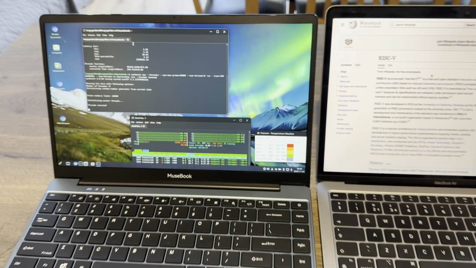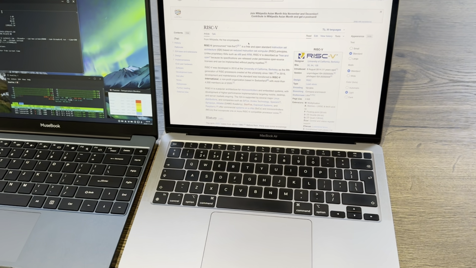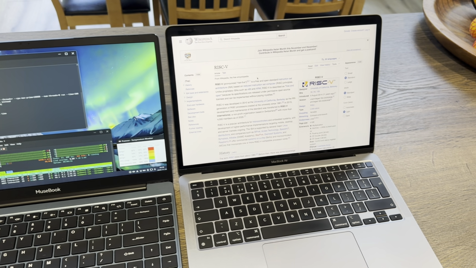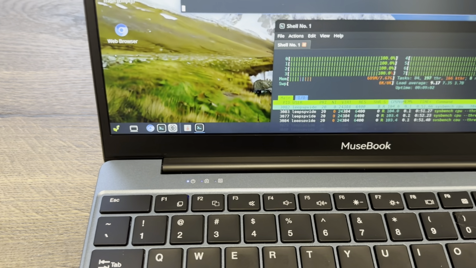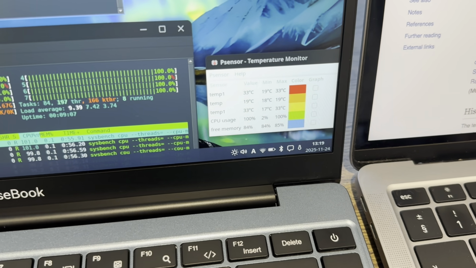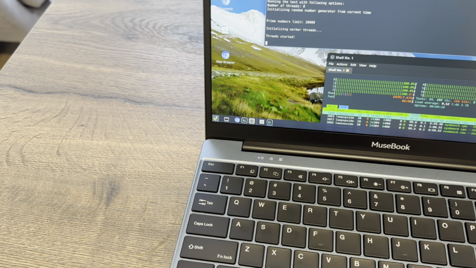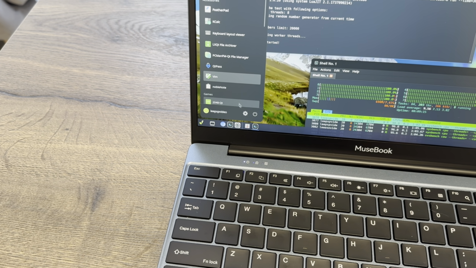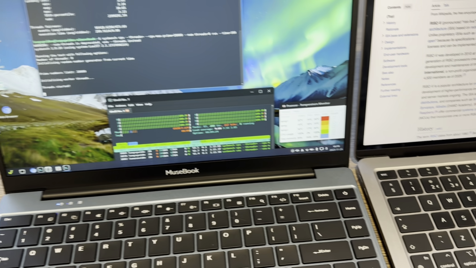I've got it next to my MacBook just to show you, you know, sort of similarities with size and the look of the keyboard and everything like that. Both devices have no active cooling, so they're both completely silent, which I really like. And I didn't really show much of the interface, so you can see it's LXQt, and you've got all these little icons down the bottom side here. And on this side, we can launch any of the apps that are here, and you can obviously type if you want an app. But we'll let it finish that test and we'll see what the temperature's gone up to.